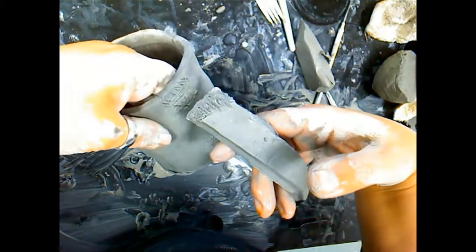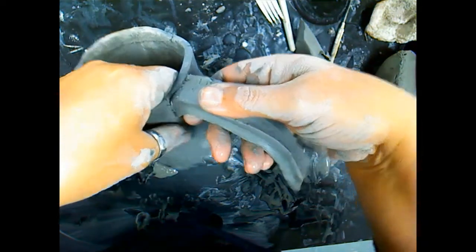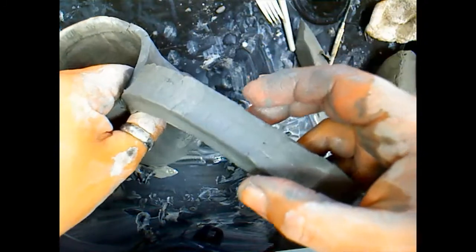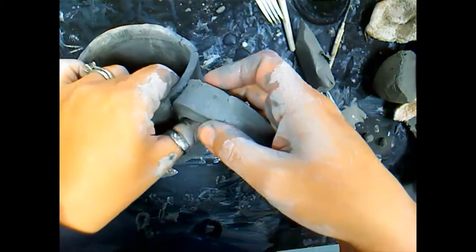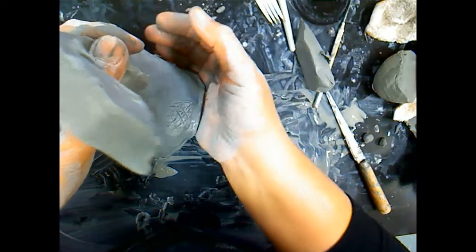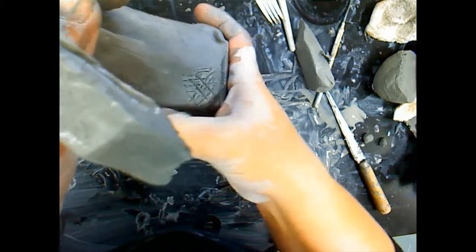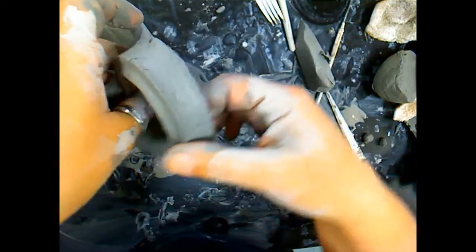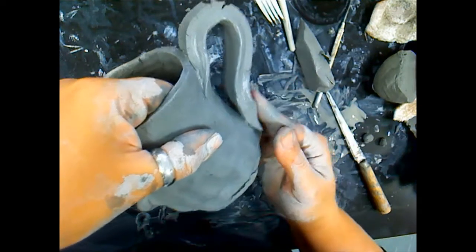Now I'm going to take this and I'm going to push real good against the mug. Push real good. Oh my gosh. And then even while it's here, I'm going to sort of zhuzh this underneath while I have really good access. And then attach here at the bottom like that.